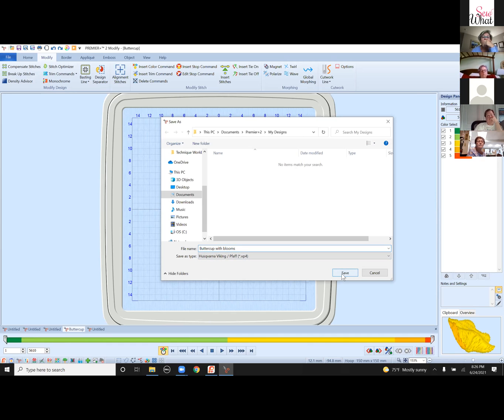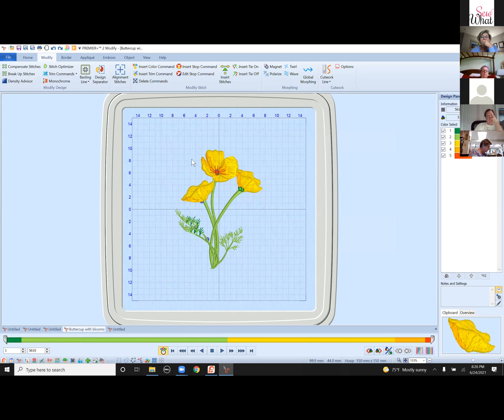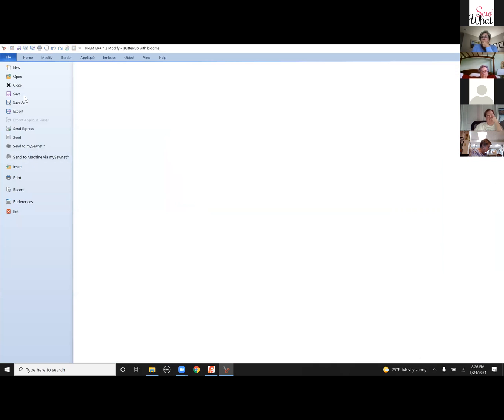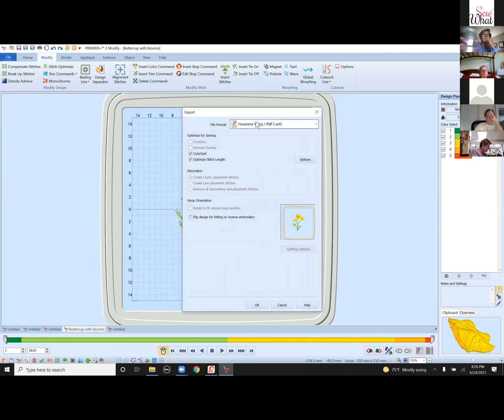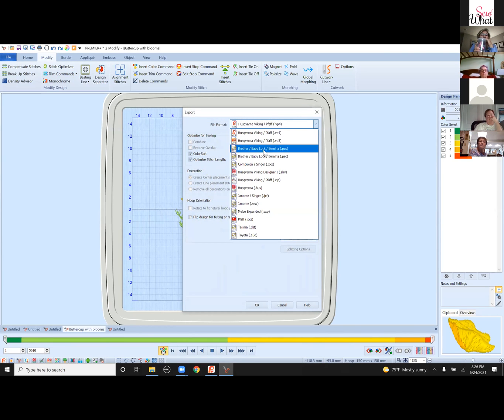And remember that even if I have a machine that does not read VP4, if I save it as a VP4, it's a much more malleable design to make changes to. And then I could file and export it to my VP3 or to my PES or to whichever version I need to export to.